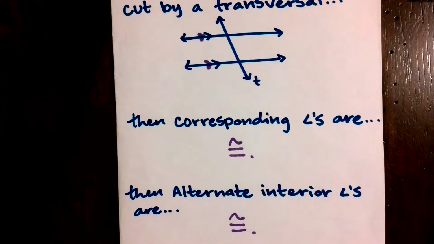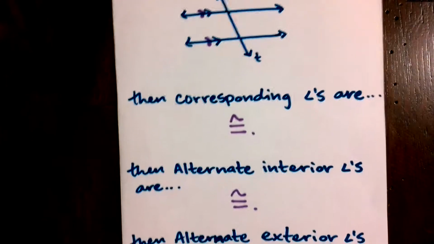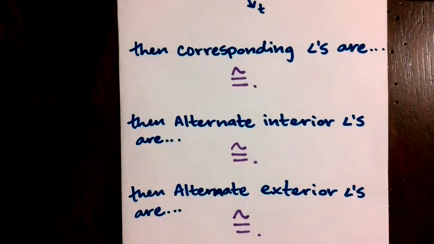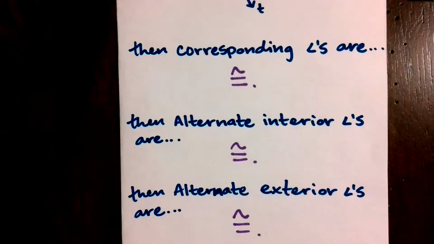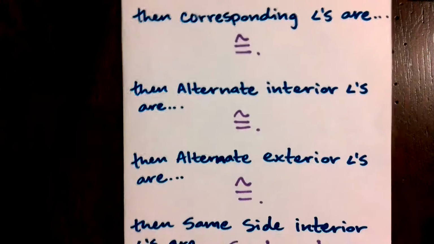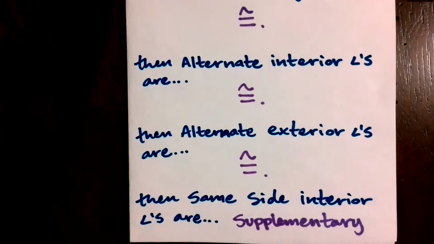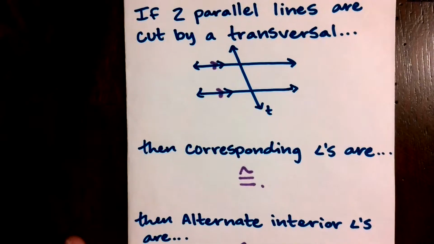Same situation again, parallel lines cut by a transversal, alternate exterior angles end up being also congruent, which you might be thinking at this point, like, how are they all congruent? I'll show you in a minute. And then the last one is the one that I gave away. Parallel lines cut by a transversal, our same side interior will be supplementary, which definitely pause the video, start that part over if you need to, write down that this is all going to be true. This is what we're using in this section.